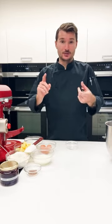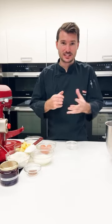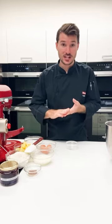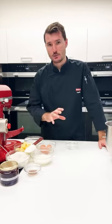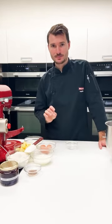So obviously we need to cook a sponge cake or a sort of vanilla style cake. We need to have some jam in the center and then obviously the chocolate sort of icing on the outside. So we'll go through all of that today, except I'm not going to make the jam.